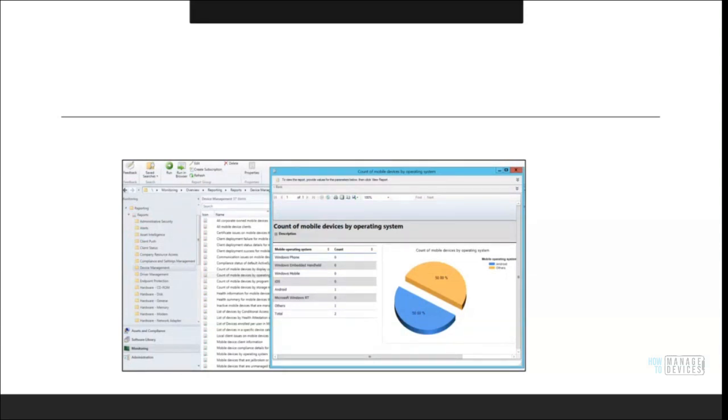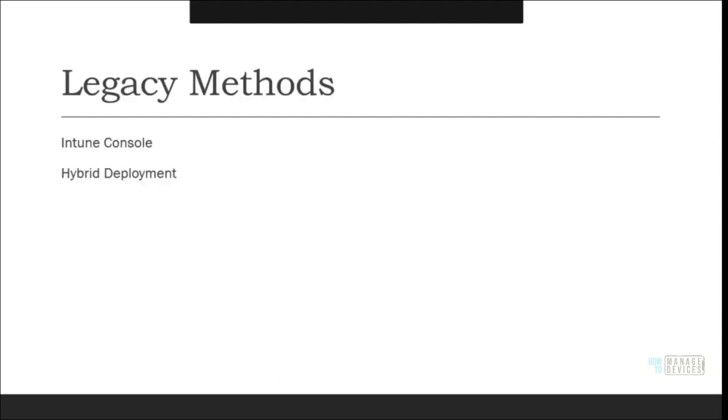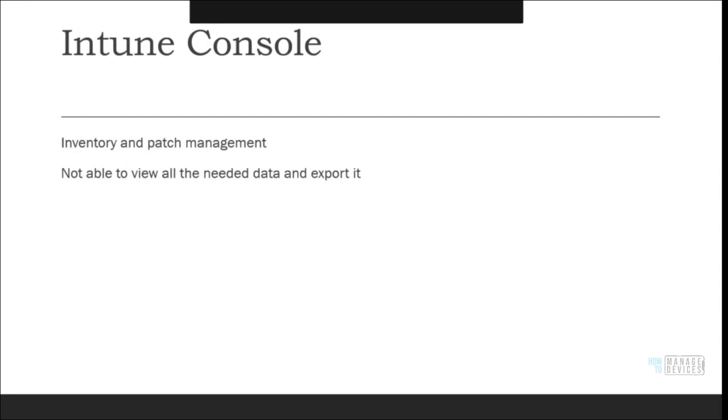So this is the legacy. I would call these two methods the legacy methods. The first being generating reports from the Silverlight console of Intune, and the second being a hybrid deployment, wherein we were able to get a lot of reports from the SCCM console just like we can now. But in a way it restricted the user with this dependency on the hybrid deployment. And since Microsoft deprecated that back in 2019, this was not an option anymore.